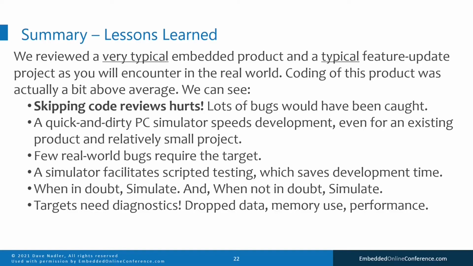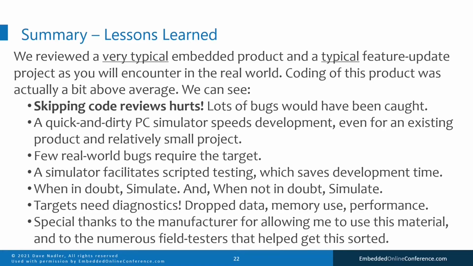You've got to check for dropped data, filling up input buffers and things like that. You have to check memory use. You have to be able to also monitor performance and make sure you don't have problems. In this case, the performance problem would have been easily noted by noting the data overrun.